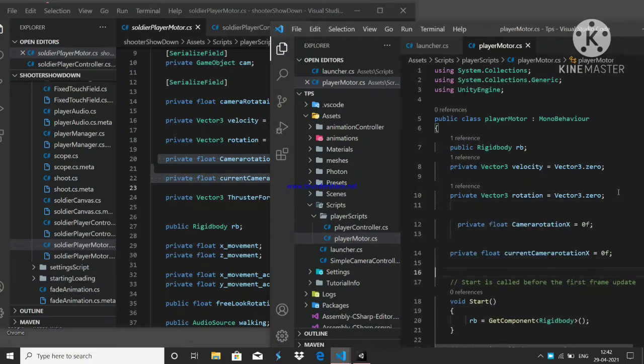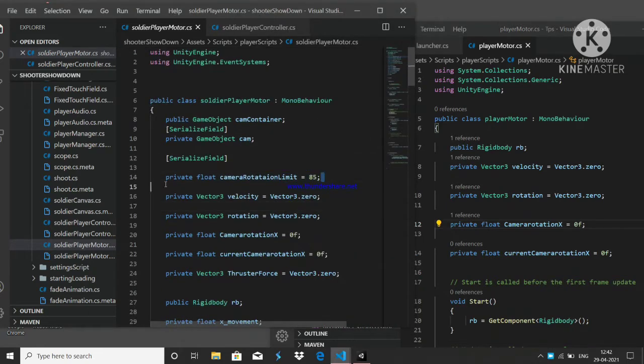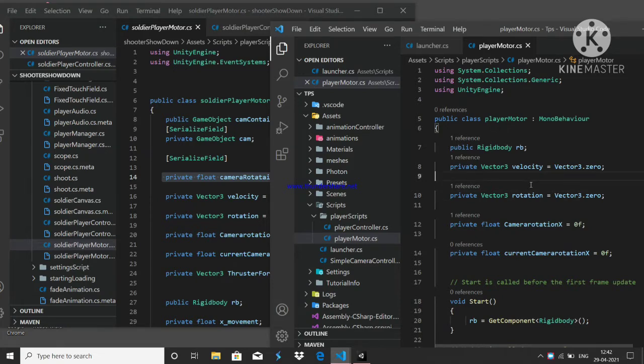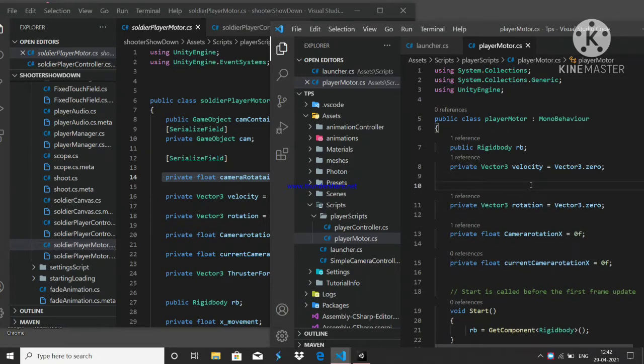If you guys don't understand it, try to go through the script. It will make a lot of sense. And don't try to remember the names of these functions, all of these. Try to generalize the concept. I think that is better. At any point of time you can just go through the scripts again.